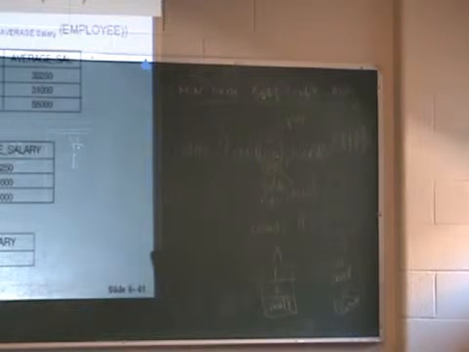no grouping factor, we are going to consider the entire employee relation as the grouping factor, which means we have only one group. So this count means the total number of employees, and this average means the average of the entire employee's salary. So nothing on left hand side means only one group.